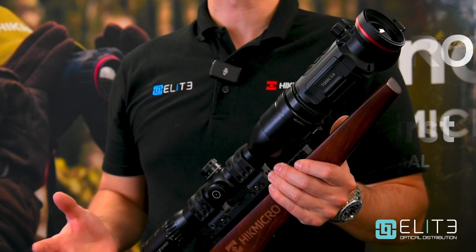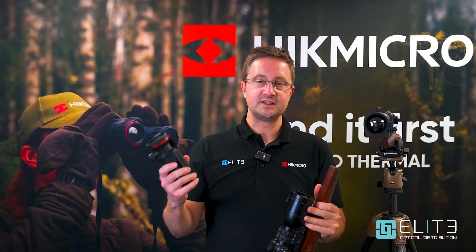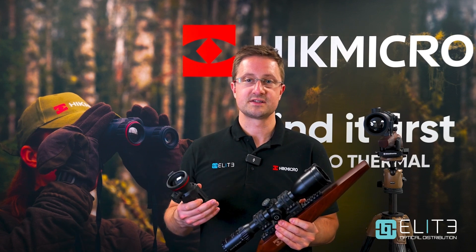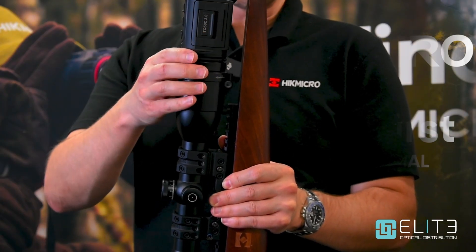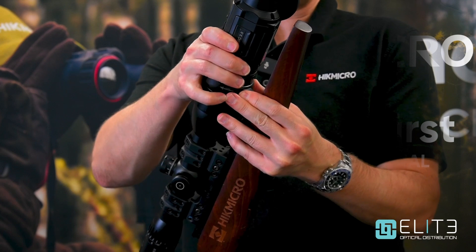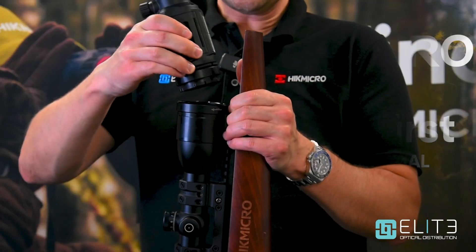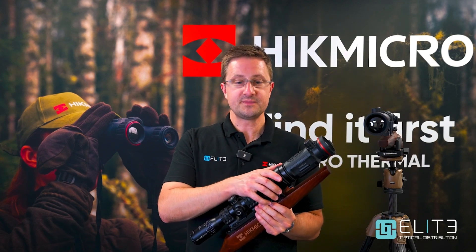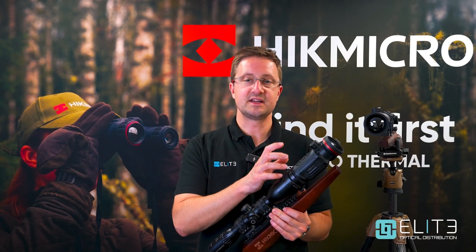At the rear of the unit we've got the clip-on system — this is really the unique selling point for this style of thermal unit. You switch this lever and the unit is removable, meaning you can continue using your high-end traditional optic in the day where it really shines. If you're out deer stalking or you want to experiment with night shooting, you can simply add the clip-on, tighten it, and you're back into using a thermal system. Our clip-on clamp and adapter are both made by Ruusan, so they're the most accurate in the industry. You've got four locating lugs that clip in and you secure it by sliding the lever across. The clamp stays on the scope all of the time, with a quick-release repeatable system in the middle that allows you to connect and disconnect the unit as you want.